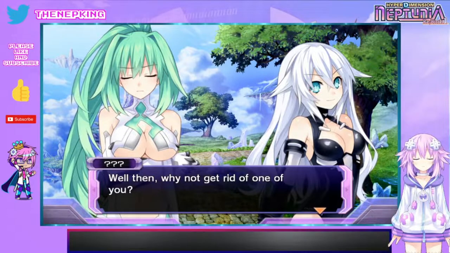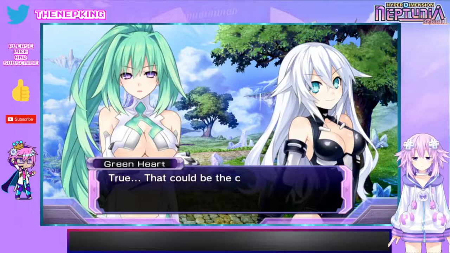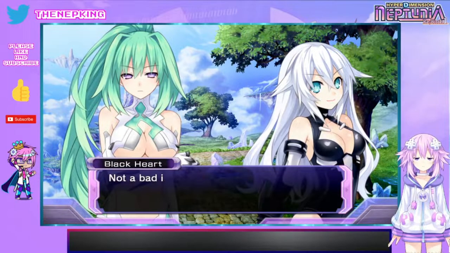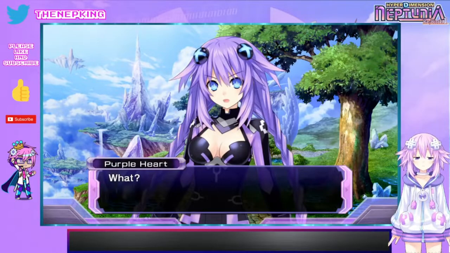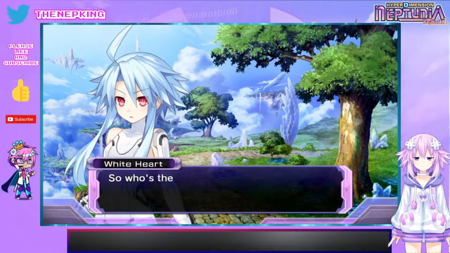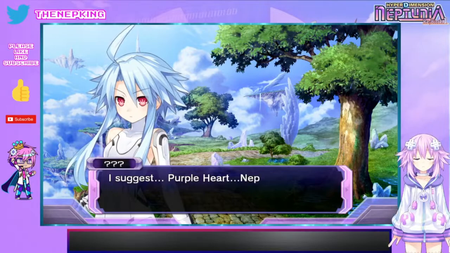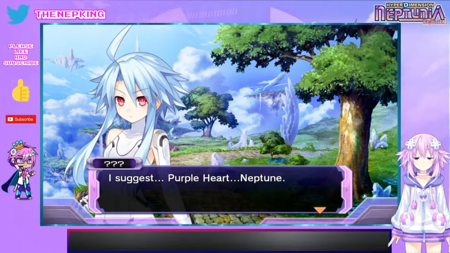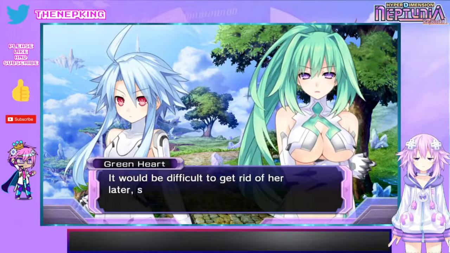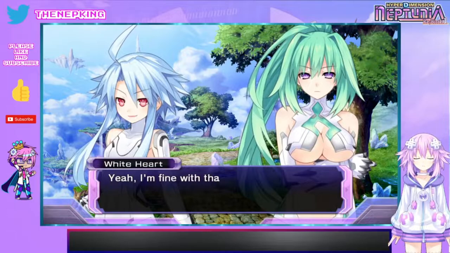Wait, whose voice is that? True. That could be the catalyst of change we've been searching for. Not a bad idea. What are you all talking about? So who's the sad one to be ousted here? I suggest... Purple Heart. Neptune. Oh, Neptune. It would be difficult to get rid of her later, so I can agree to that. Oh, so you're getting rid of Planet 2's CPU. Yeah, I'm fine with that.